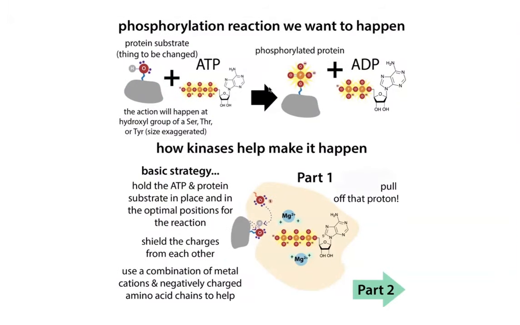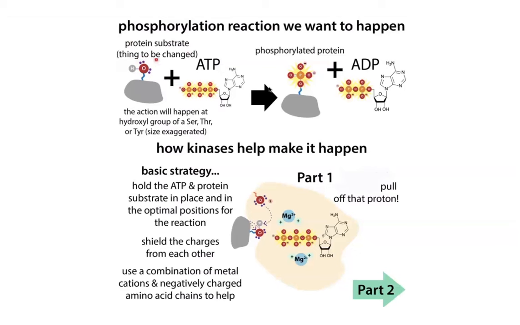So here's an example of multiple strategies put to use together. This is going to be a phosphorylation reaction catalyzed by enzymes called kinases. What kinases do is take the phosphoryl group from ATP and put it onto some sort of substrate. When we're talking about a protein kinase, it's going to be transferring this phosphate group onto a protein at a serine, threonine, or tyrosine, one of the amino acids that can act as a nucleophile, because it's going to need to attack that phosphate group and push things off.